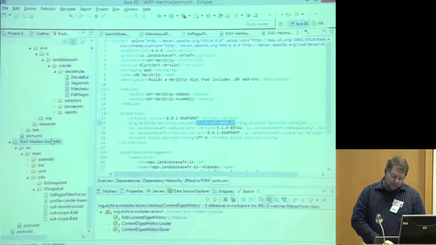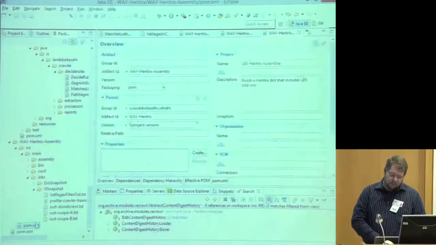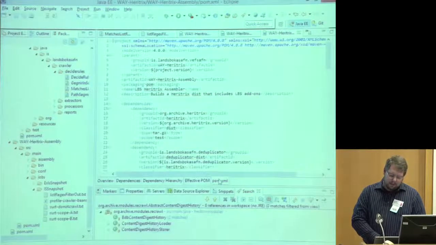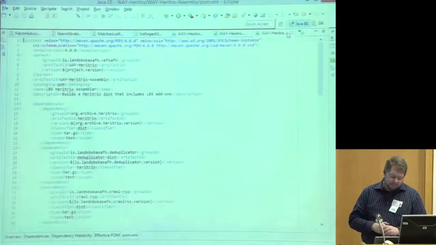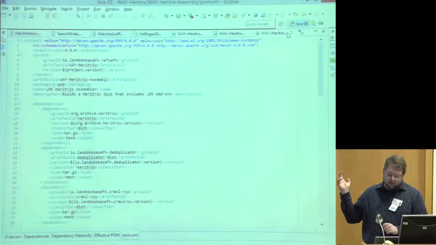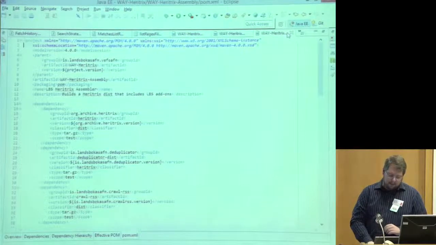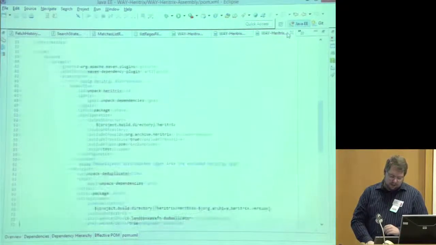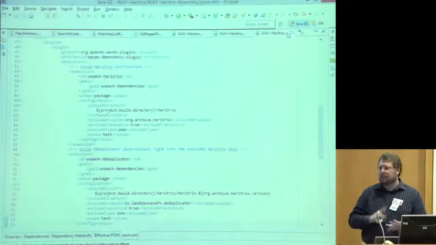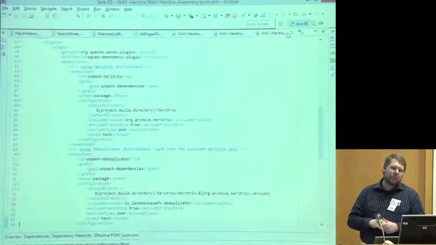And what you can also do, and what we do, is if you want to further use Maven, Maven lets you do a build file, essentially. Anyone who's interested in this, just let me know. We're happy to share. What it does is it downloads Heritrix, it explodes it, it downloads my add-ons and the de-duplicator and a few other things, explodes those into all of the right places in Heritrix, and then bundles it all up and puts it into our repository.